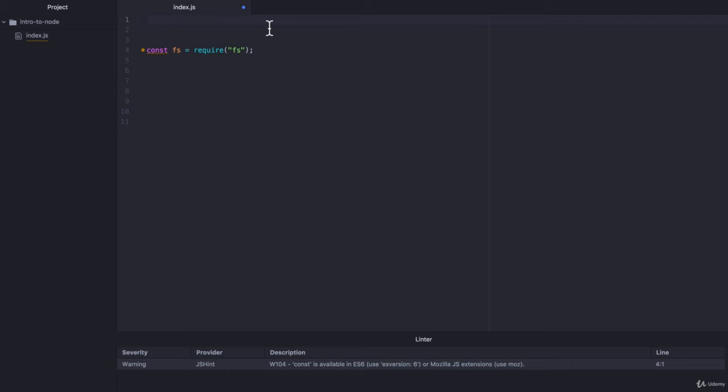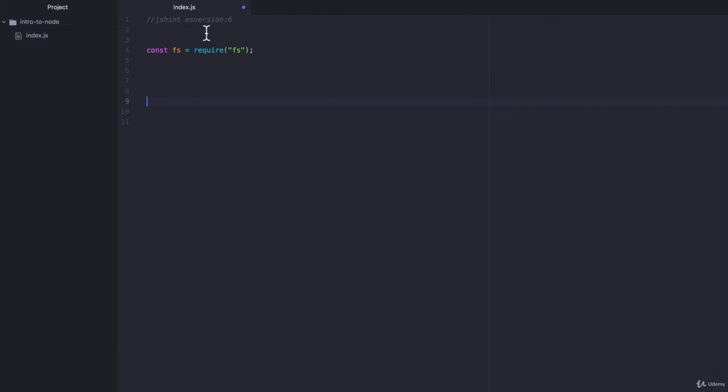And I can switch off these warnings by simply writing a comment that says JSHint ES version : 6. And this will tell the linter that I'm actually using ES version 6. Don't worry about the weird syntax. This is simply a new feature of ES version 6 of JavaScript.